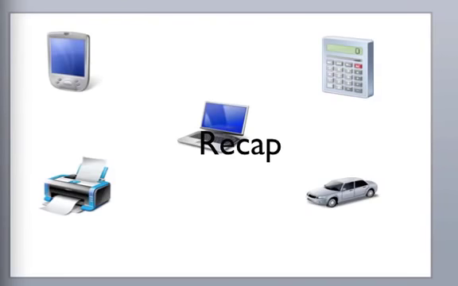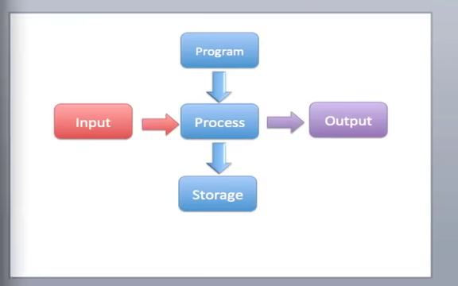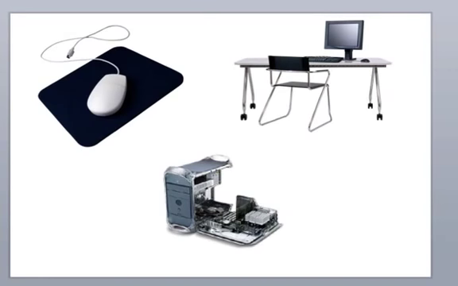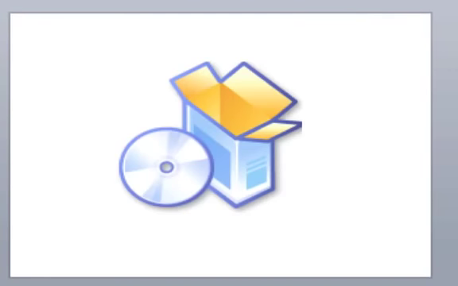To summarize, computers come in many forms and are often embedded within other devices such as a mobile phone. A computer system consists of inputs and outputs along with a processing section. A program is a set of instructions that a computer carries out to process data. Both programs and data can be stored and retrieved by the computer system. A computer system can change tasks by loading different programs. The physical part of the computer is known as the hardware. And the instructions or program forming an application is called the software.